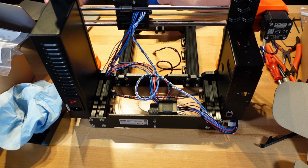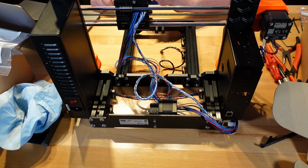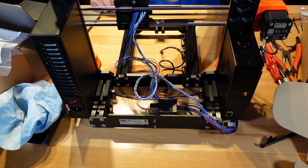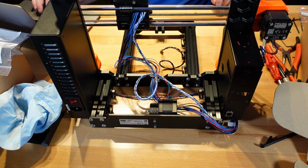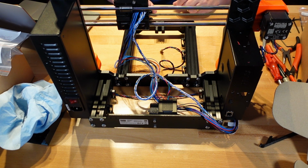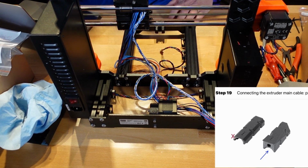So let's go on. What we did was we put the wires through and put the love board on. Made sure that the twisted wires were on the left side of the love board, showing. We plugged it in, showed you how the wires should look. And now it wants us to put together the extruder main cable parts preparation, and that's going to be 2 black plastic pieces.